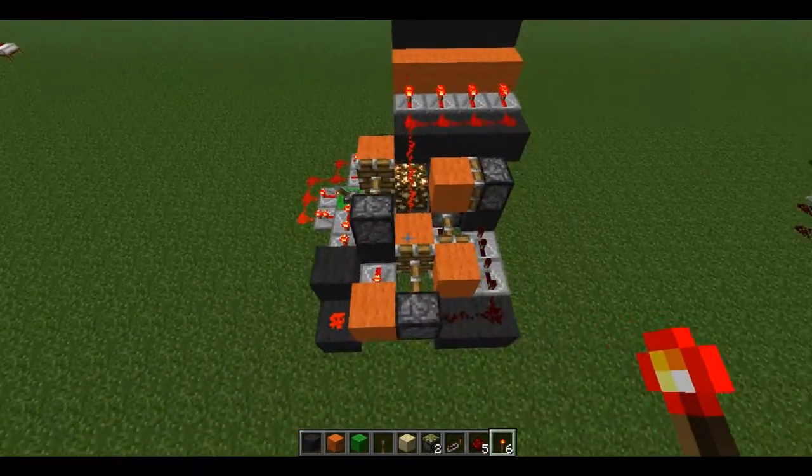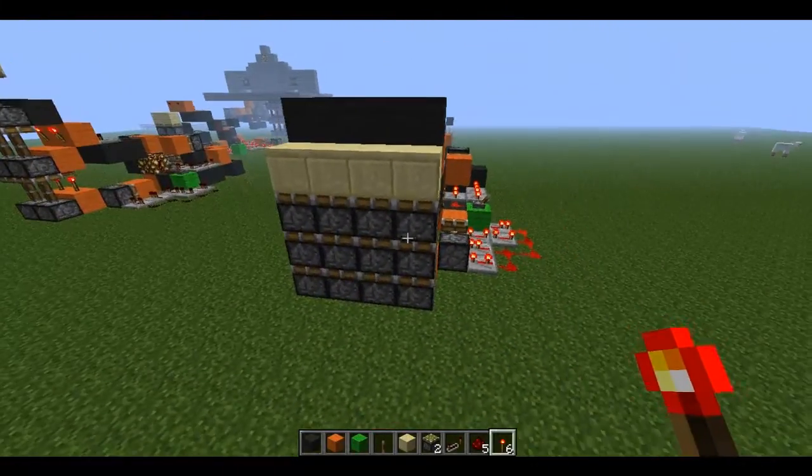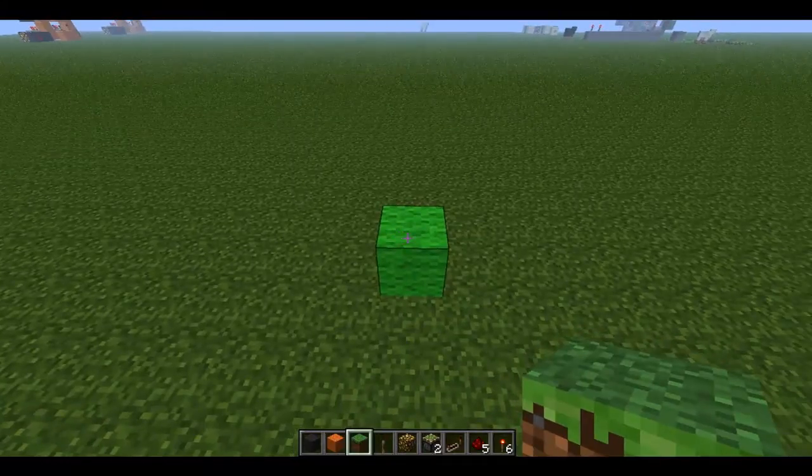Still contains its original dimensions. Flat, completely flat on the other side, and gives a nice walkway on the other side. So let's get started on how you actually make this. Okay, I'm back, and let's get started on how you make this.